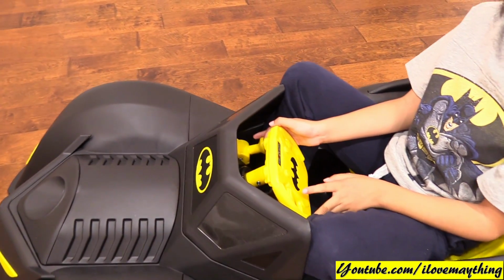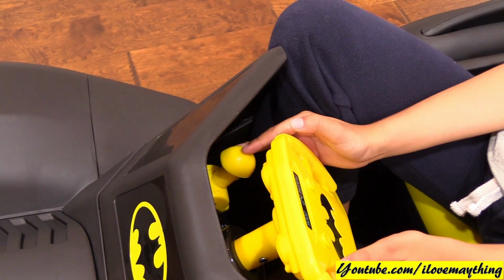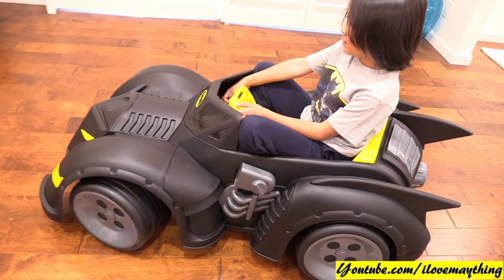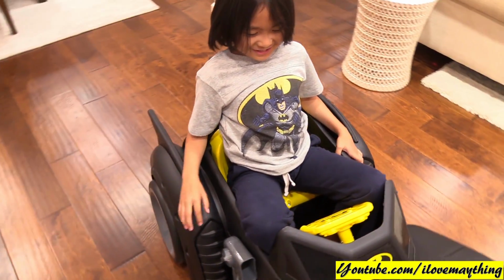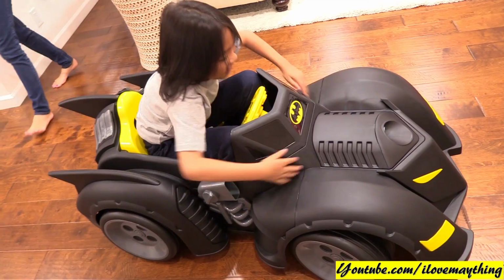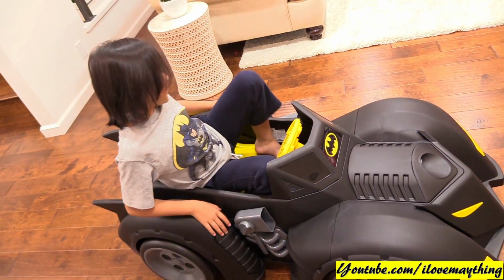Where's the gear, Hulyan? The gear's next. Oh, there you go. I see it. There's and the gear. Here's you're done, boy? Yeah. Yes. Let's bring it to the park one of these days.